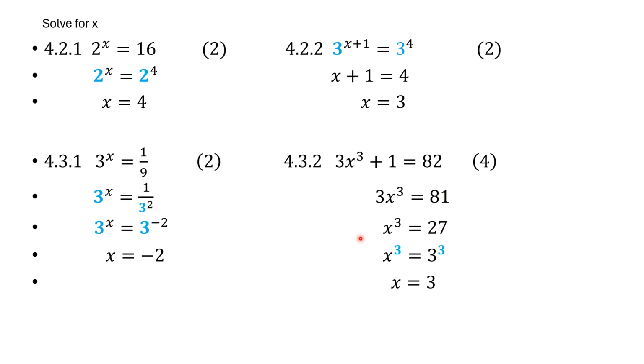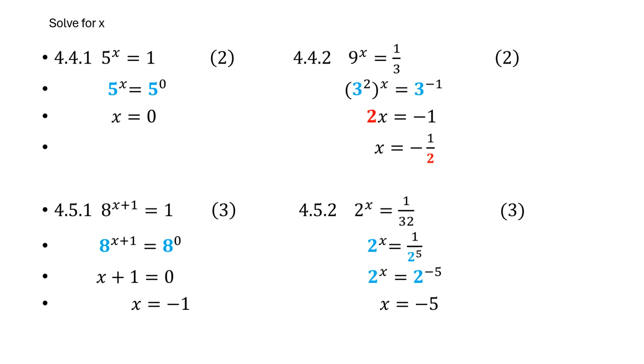Right, now I want to solve for x. So now if that exponent is 3, I have to make this exponent 3. So x cubed equals 3 cubed. You should know 3 times 3 is 9. And 9 times 3 is 27. So 3 to the power 3 then gives me 27. Right, because the index there is the same, 3 and 3, I can drop that and my answer is simply x equal to 3.